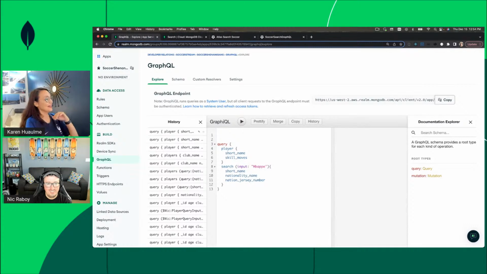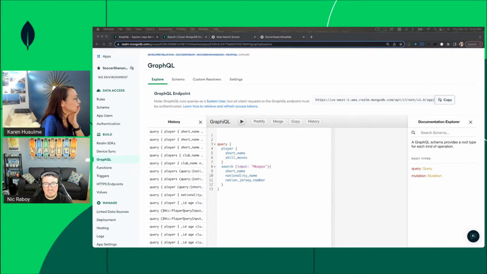You taught me that. I didn't know it was keeping a history until she mentioned it. I have a small cache. I can't remember everything that I talked about. But I feel like my problem was how I set up my search. So I do search input Mbappe. That should be right.